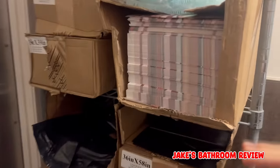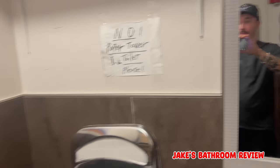And this is Jake's bathroom review. First off, we're in like half a storage closet. Endless supplies, COVID supplies, more menus, just in case you run out of TP. No paper towel in the toilet. Early America stuff, probably doesn't have the good piping, but it is what it is. I will say this urinal is the shortest to the ground possible, so anyone can use that, which is very inclusive. Love that. All right, back to the food, let's go.